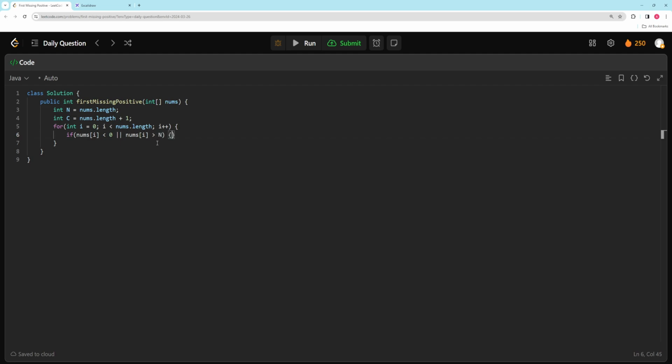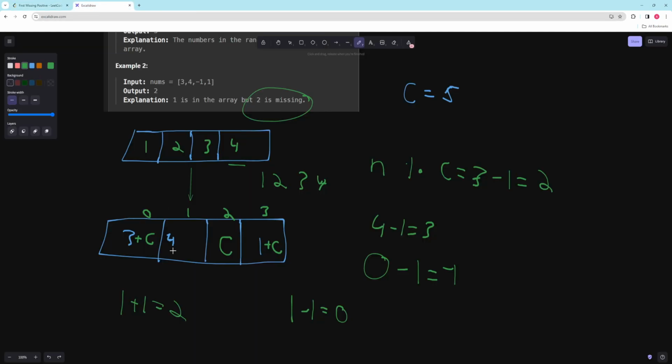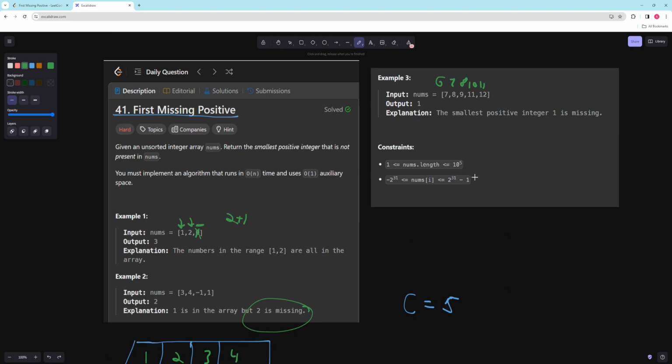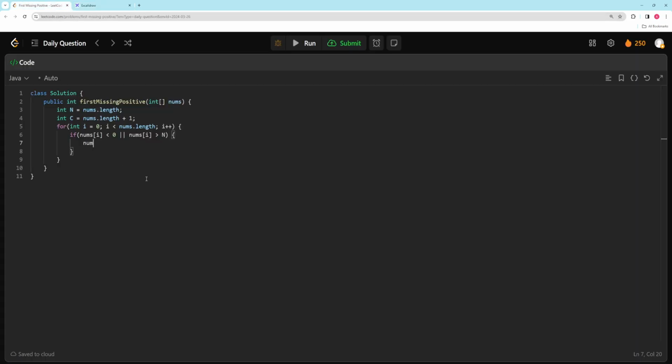We'll just make them all 0 to make it easy for us. Because these numbers can get really big, so we can just turn all those into 0s. So nums i, we'll just make it 0.